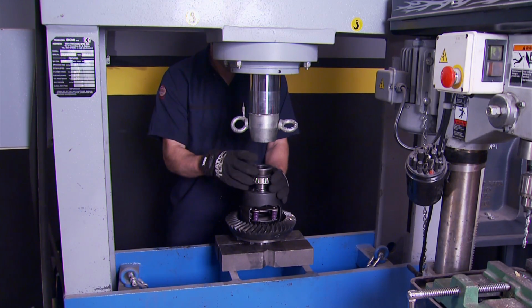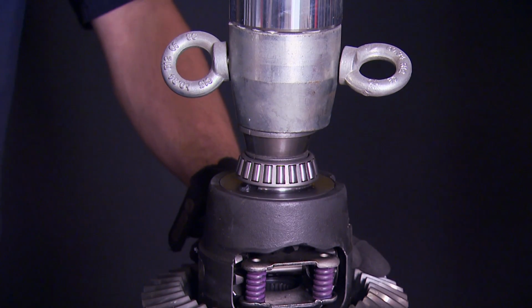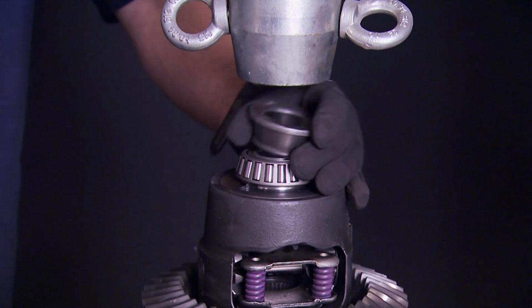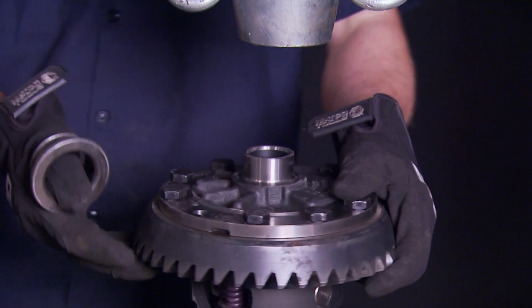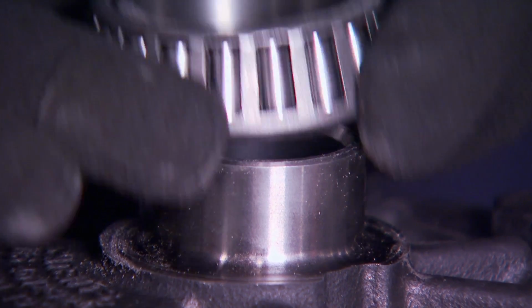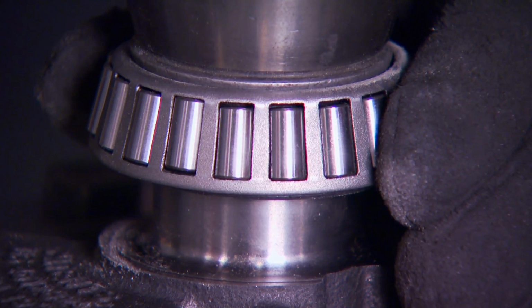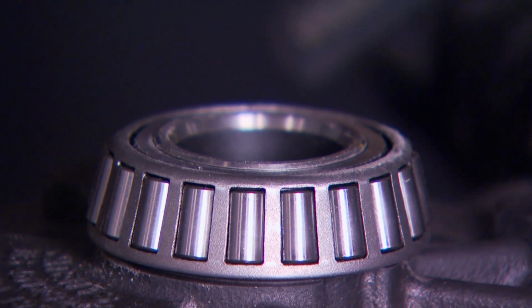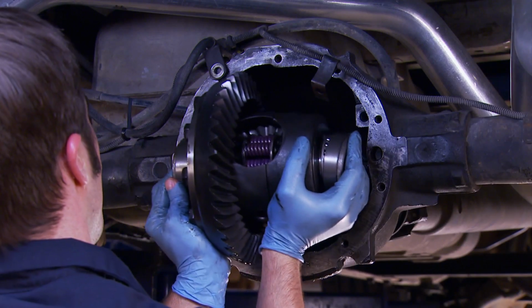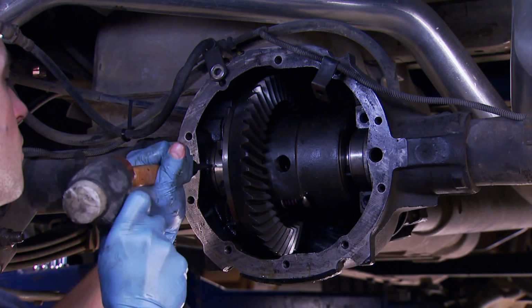Then we pressed on the side bearings, using an old inner race to press on the bearing and not damage it. If you don't have a hydraulic press or access to one, you can just take the diff and the bearings to a machine shop and they'll press them on for you for a minimal charge. There's really not a whole lot to the job. After one final cleaning of the diff, we could reinstall it and check our backlash measurement.